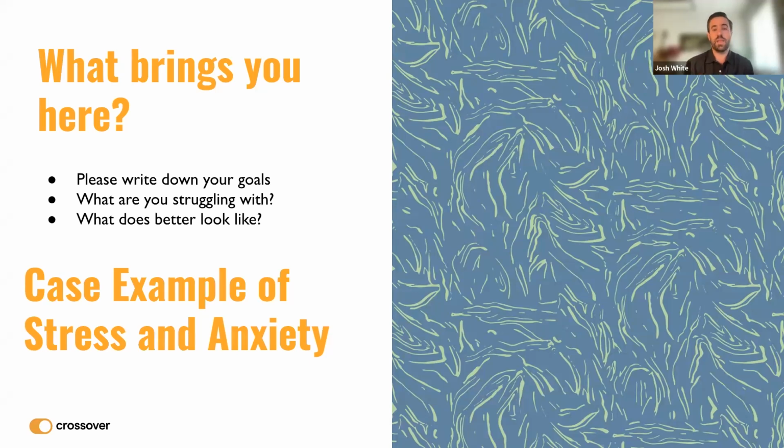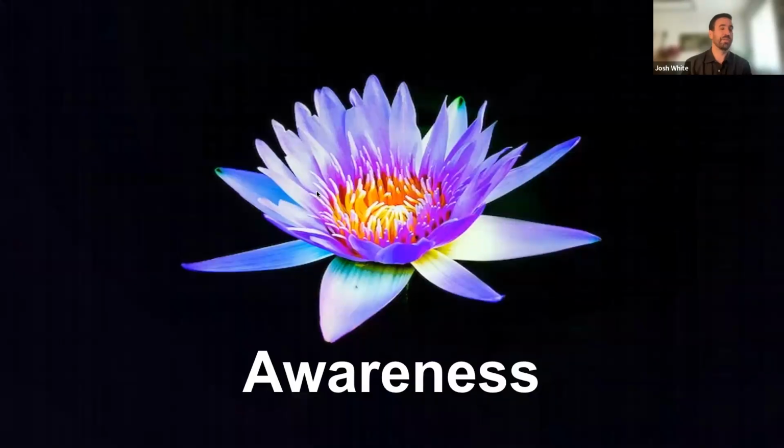And we're going to use Anna as an example kind of throughout our presentation today. So if you can't think of your own things, don't worry, we have a case example for you. So we're going to start it off with awareness, and I'm going to pass it over to Joanna.